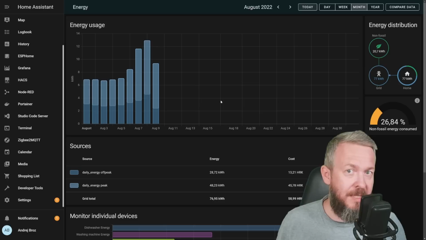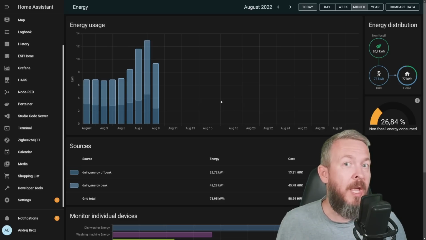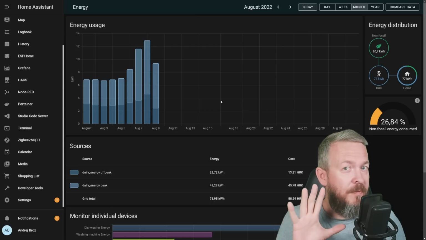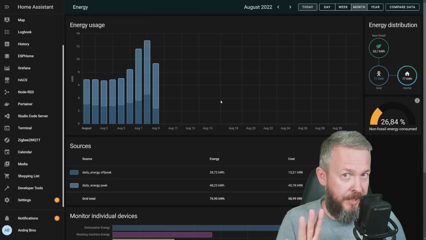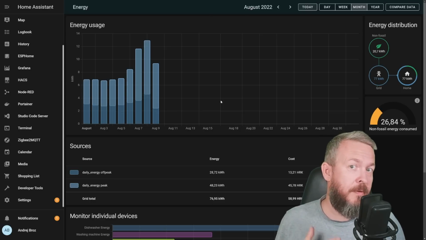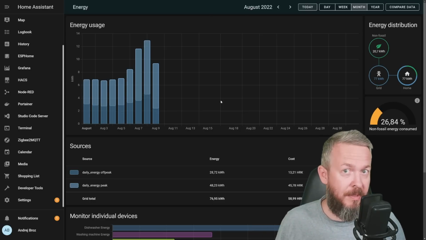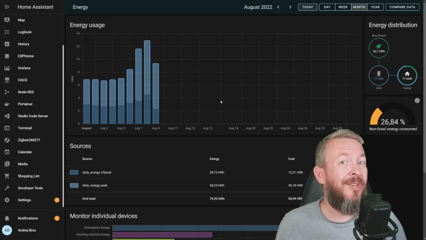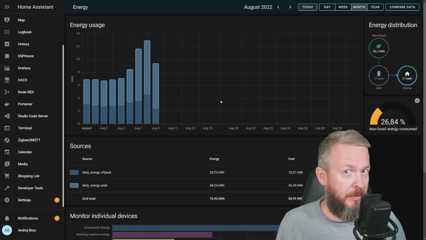What PowerCalc does is create additional energy usage and power usage sensors for each of the devices or entities inside your Home Assistant. Let me first make a little warning here. If you have 100 LEDs from Philips, IKEA or similar in your home and you install PowerCalc with the default installation, it will create 2 times the amount of devices that you already have.